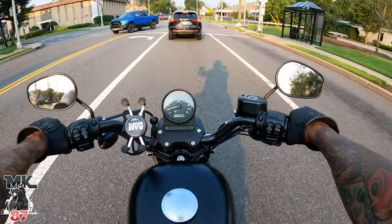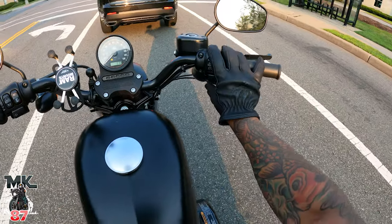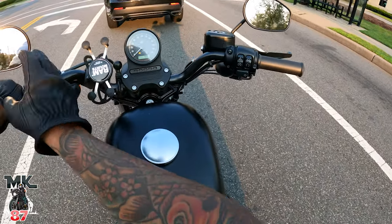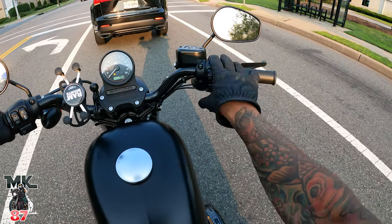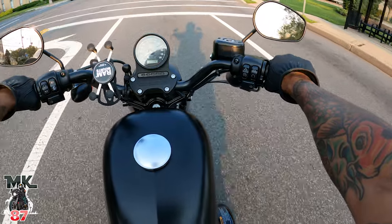Let's talk about the controls right here. This is going to be your basic Harley Davidson controls. Same controls you're going to see on my 20 Lowrider S, or on my 15 Dyna, you're going to find on here. The bar setup is very, very comfortable, I must say.